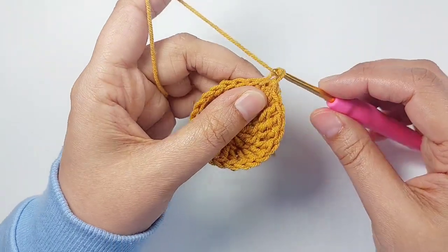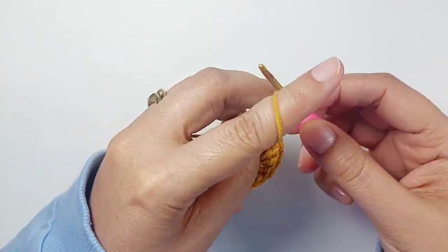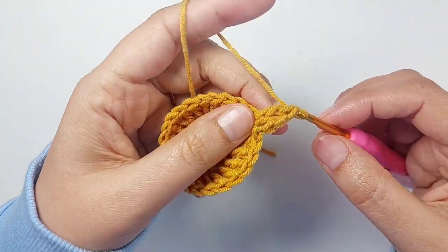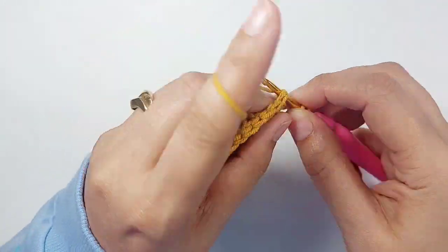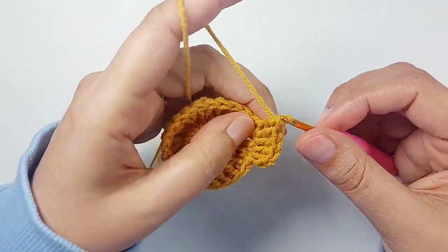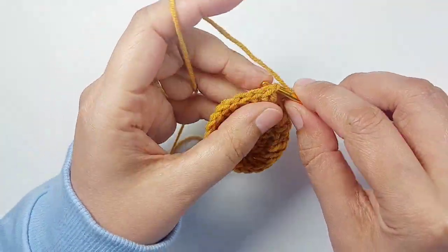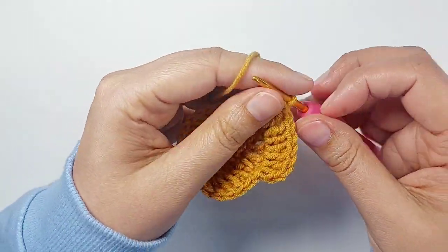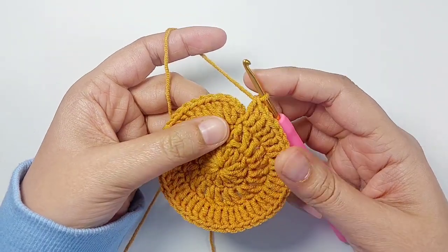Round 3, chain 1, single crochet into the first stitch, chain 1. 1 double crochet into the same stitch. 2 double crochet into next stitch. And 2 double crochet into each stitch by the end. And at the end, you will have 48 double crochet. At the end, slip a stitch on top of the first double crochet.